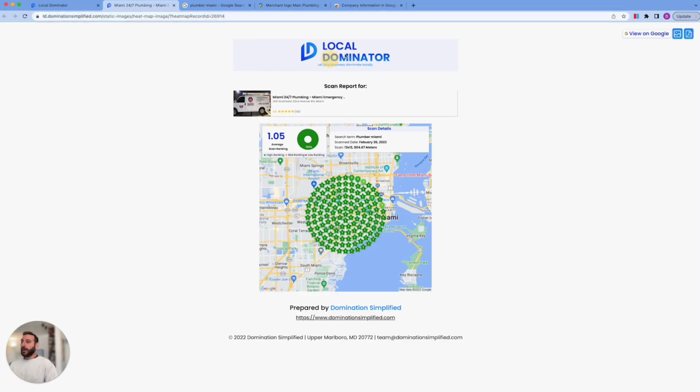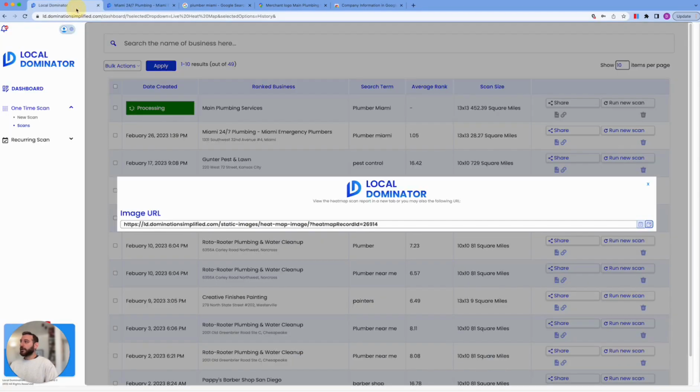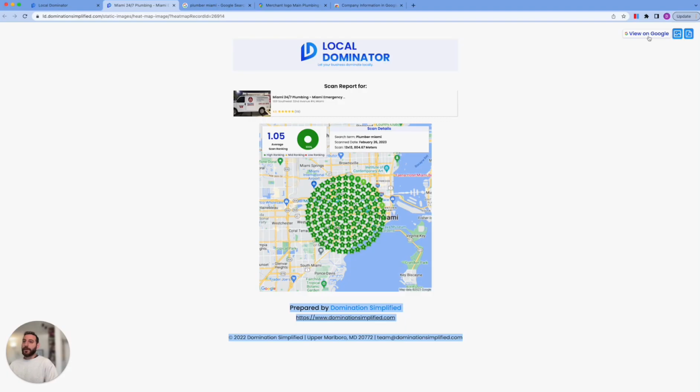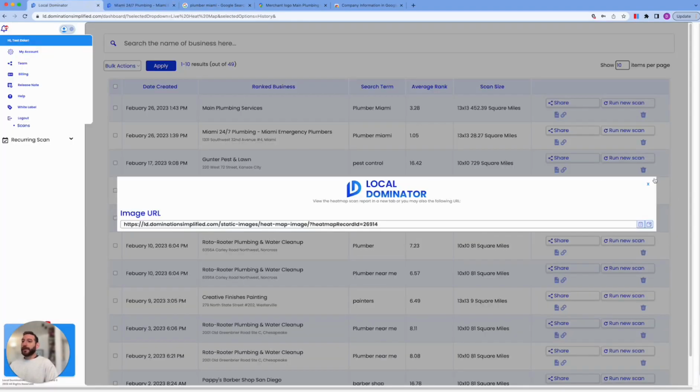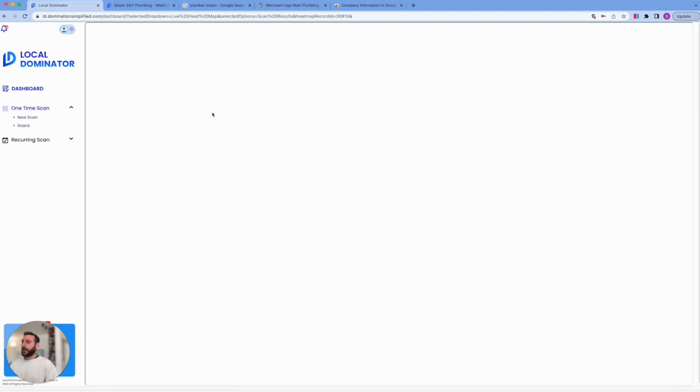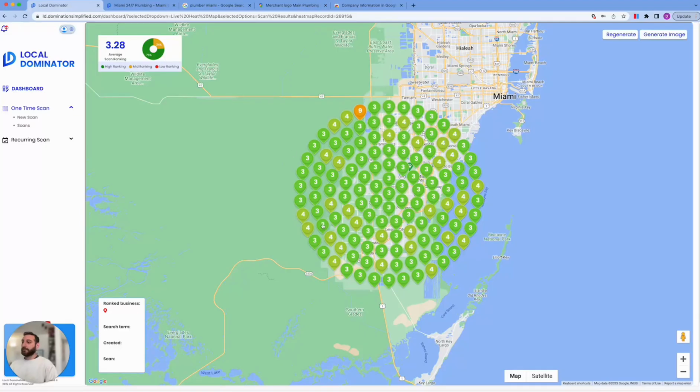And this is also white label. So you can change this thing to your brand. You can also change all of this here just by going to here and just clicking white label. Here you can view it on Google, you can download a PDF, all of those good stuff, all right? Now, another cool thing that you can do from here, and by the way, this is the scan we just ran, so we can take a look. Pretty good scan, pretty good scan.